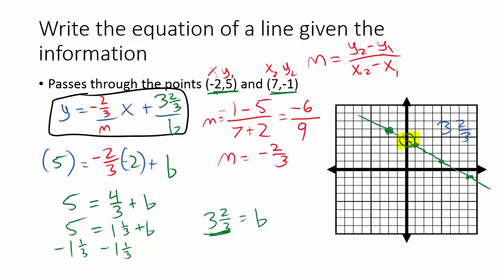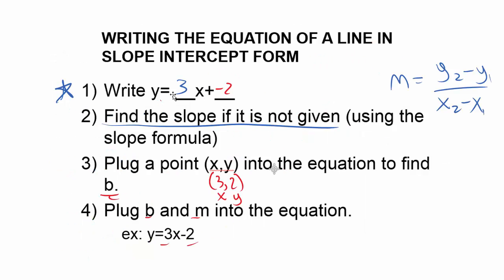And again, I'm going to flip back to the notes one more time to sum things up. You want to start by writing y equals blank x plus blank. The goal is to fill in both of these blanks, the slope and the y-intercept. If you're given the slope, just plug it right in. If you're not given the slope, use your slope formula over here. After you're done that, take any ordered pair you're given. If you have 2 ordered pairs, it doesn't matter which one you pick. Plug your ordered pair into the equation. Okay? And then finally, your final answer should be a y equals something x plus something answer.